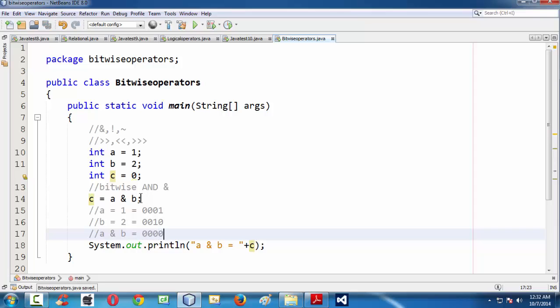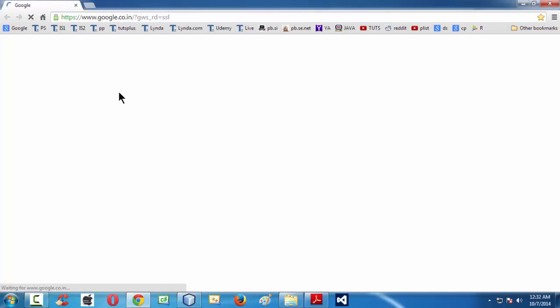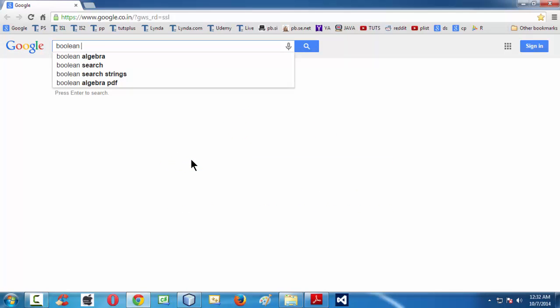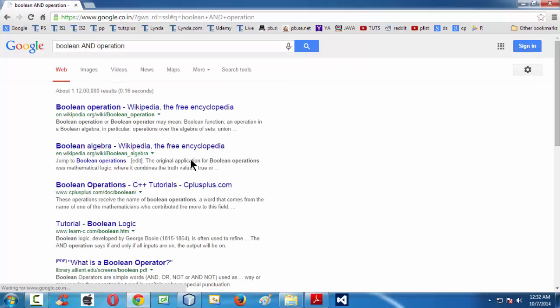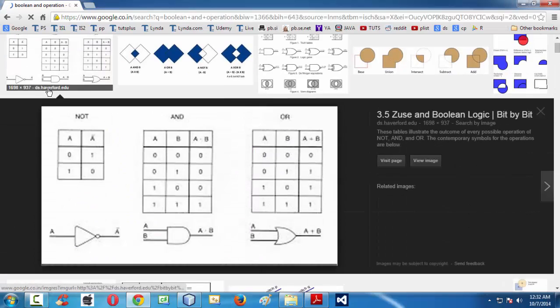So let's go back to Google once and revise the Boolean AND operation. Google is our friend to refer to whenever you have any doubt. It has a truth table and some rules.